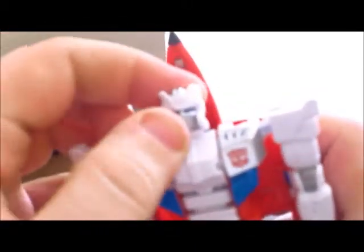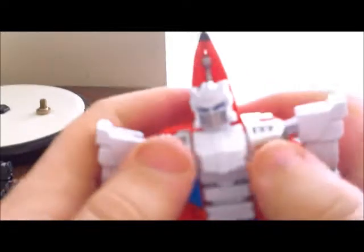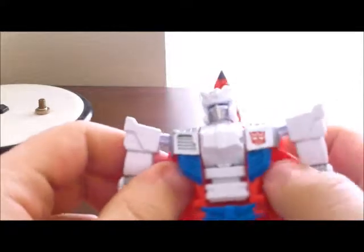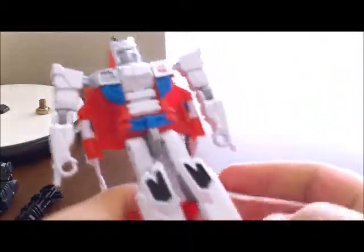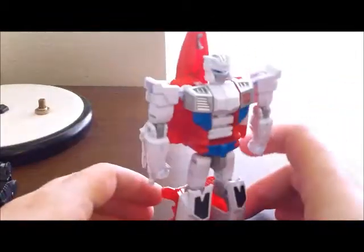He's got silver on the face, his eyes are painted blue, and they look really good. They really stand out. He never looks like he's dead. He's got silver all here, and you can see it makes it look like the vents transformed into this. Nice Autobot stamp there. Blue here, blue here. That's just gray plastic, but it again helps break it up. Some black vents here, and silver on the feet. So yeah, he's got a lot of paint, and it all looks really good on him.